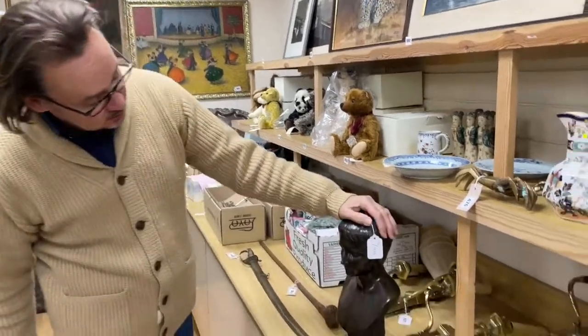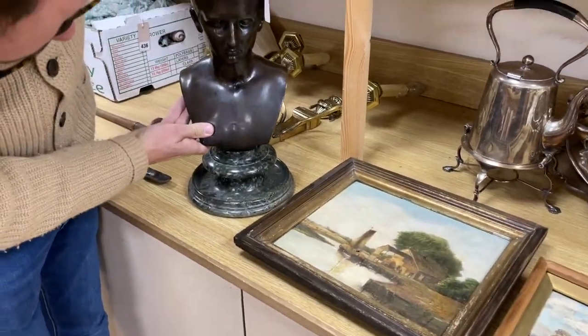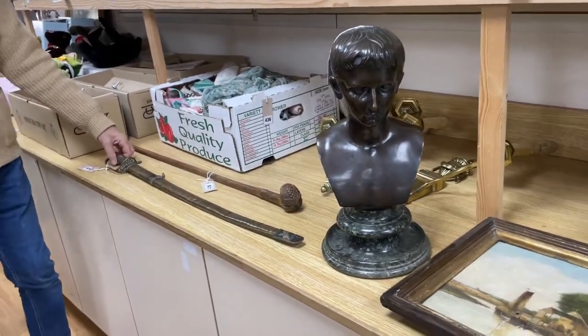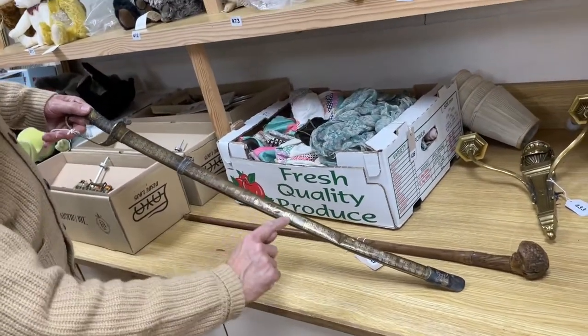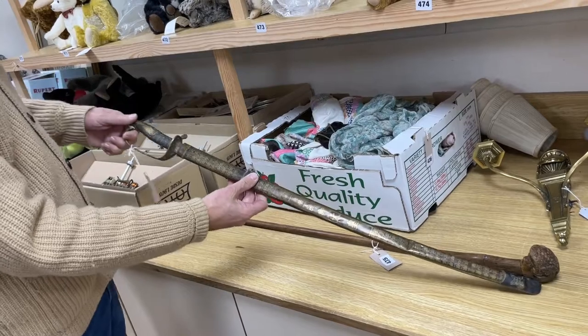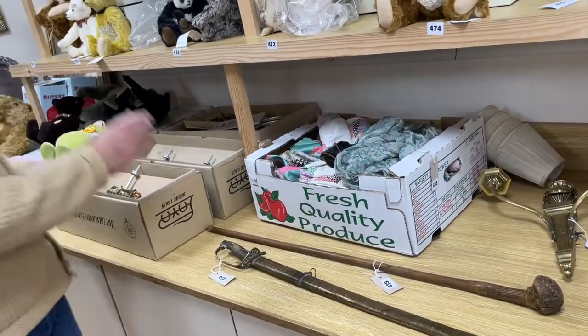How about a bronze? Augustus Caesar — a bust. He doesn't quite fit his socle, or something's gone missing in between, but it sort of looks apart. Lot 432, Augustus Caesar. Or a Japanese sword — it's all here as ever. Lot 434. Look at that — Japanese, signed on the scabbard as well as on the blade, and numbered, suggesting it was sort of a military issue. Perhaps First World War era. So there we go — good mixture of things in the smalls.